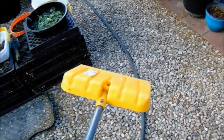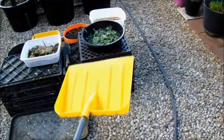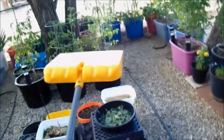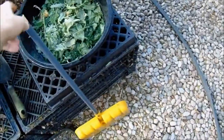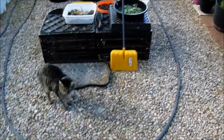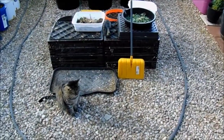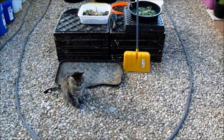So if you're trying to keep them out of your yard or run them off, if you have something yellow, this is a dollar store shovel we bought 6 years ago. We just kind of come out here and we shake it in the air and it kind of runs them off. They'll give 2 or 3 clutches of eggs every single year. It's an invasive species. It's called the Eurasian collared dove. Yeah, yellow will chase them away. So you don't want too many of them. It's more like a tree rat than it is a dove.